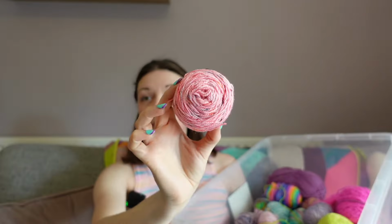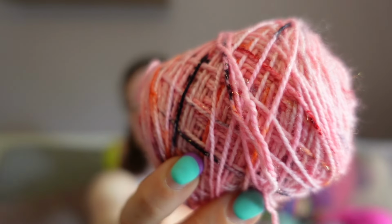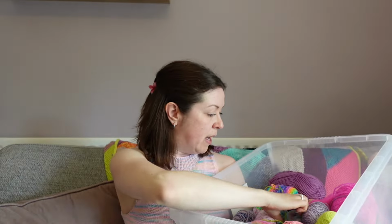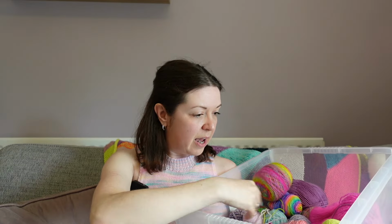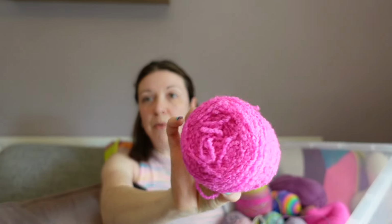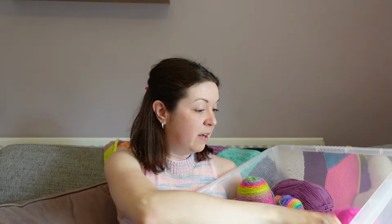I've got some beehive yarns in there. Love this. Oh, love that one. I've got leftover Christmas sock yarn from Bird Street. I've got pink boucle. Love that. I've got neon green. I've got neon yellow. Some of them are neater than others.